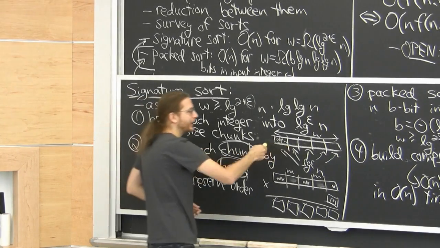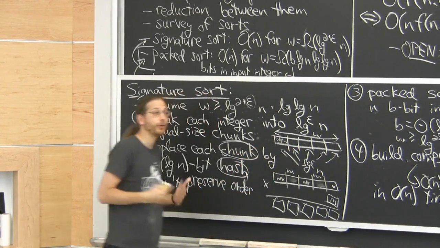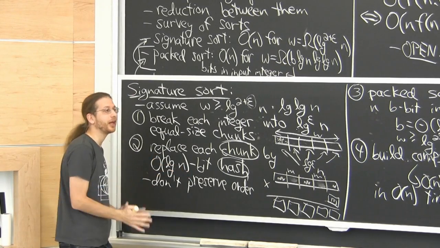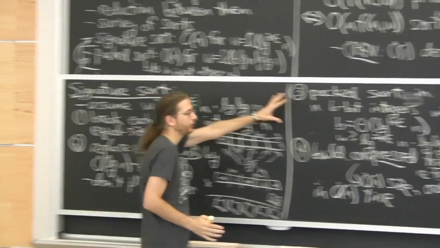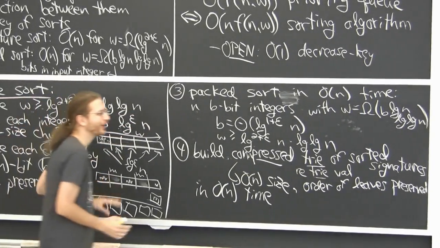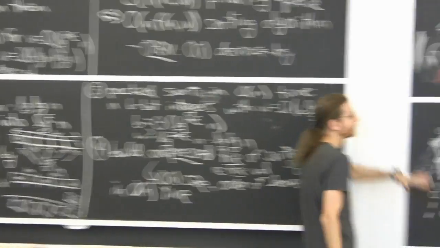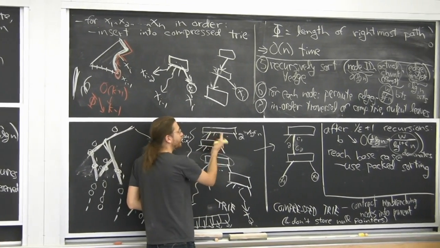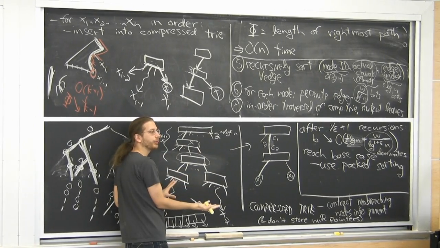So we did that splitting, and then there was this observation that most digit values aren't used. So if we hash, then things got a lot smaller. Then we can afford to pack sort, except that hash didn't preserve the order. How didn't it preserve the order? Well, when you look at the compressed trie, you see how it got messed up. Each node got messed up individually, but overall the structure of the trie was correct.